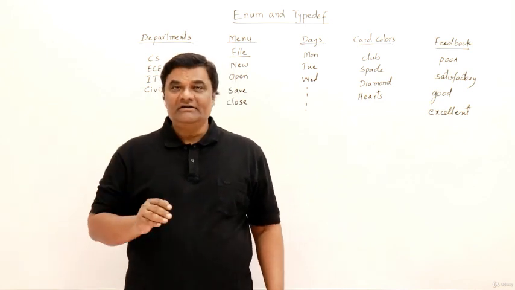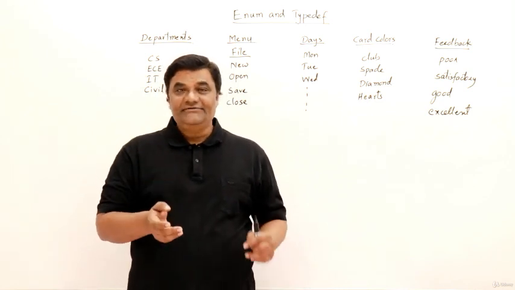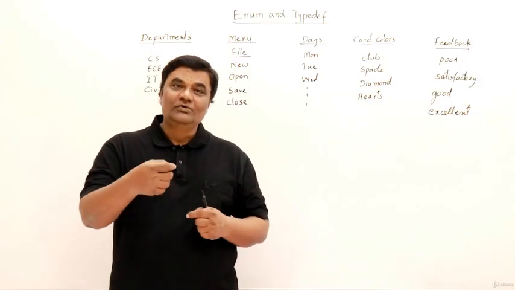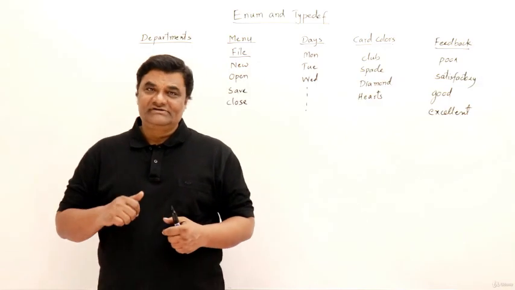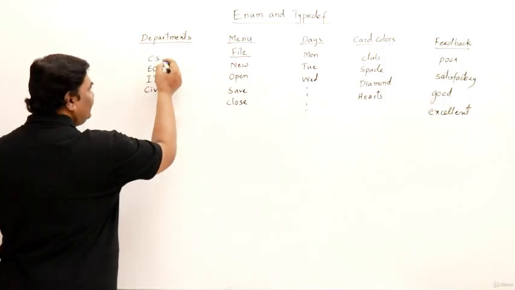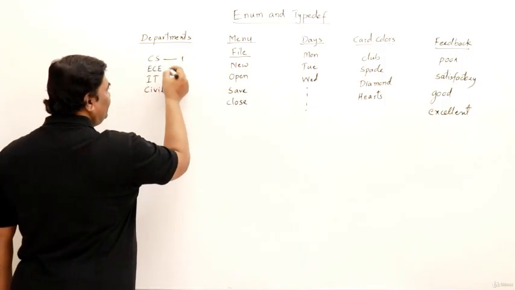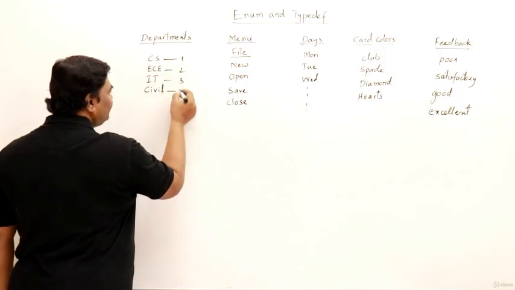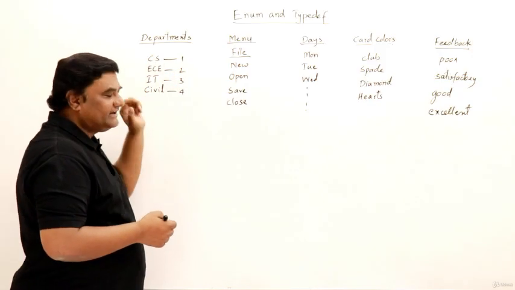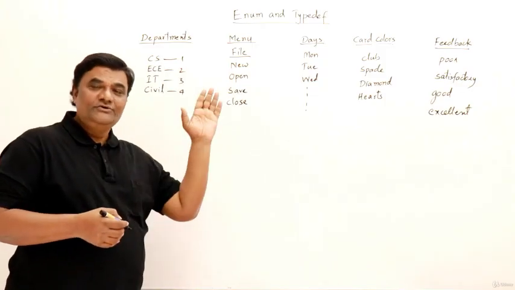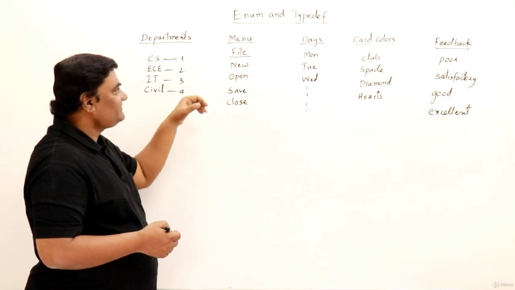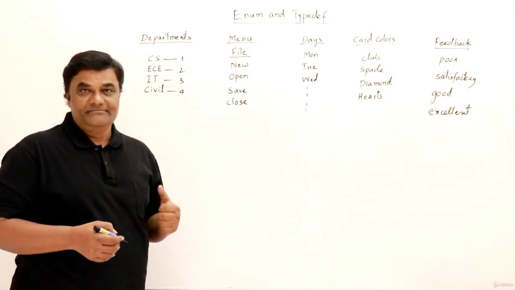So in programming, this is very common, that if you have a limited set of commonly used words, then you can assign codes for them and you can use codes. So for these departments, I can give codes. Like let us say this is department number 1 and this is 2 and this is 3 and this is 4. Now 1 means CS, 2 means electronics, like this. So we can use numbers instead of using strings. So this will be faster and easy also for programming.